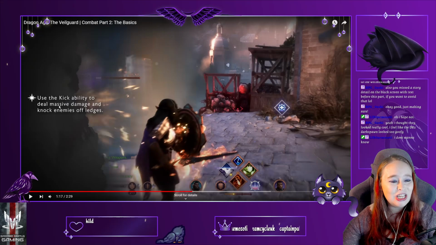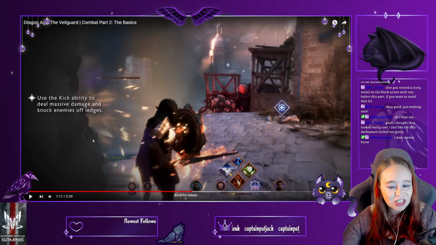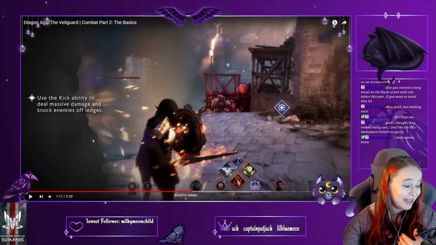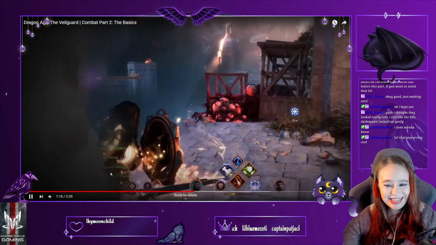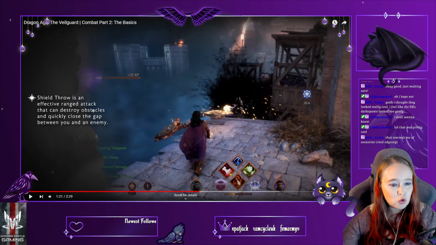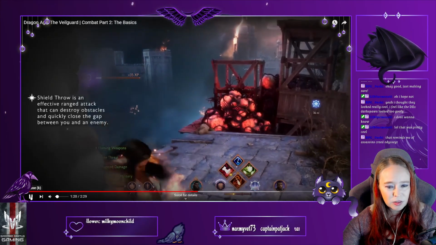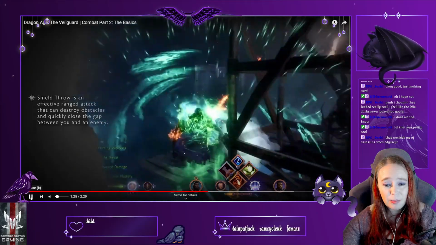That was amazing. Use the kick ability to deal massive damage and knock enemies off ledges. That was awesome. I want to be able to do that. That's fun. Well, shield throw is an effective ranged attack that can destroy obstacles and quickly close the gap between you and an enemy. Okay. That is awesome.